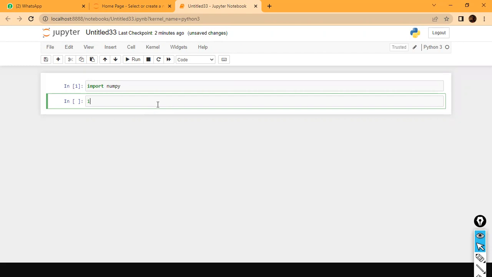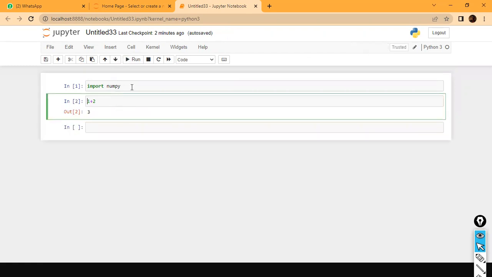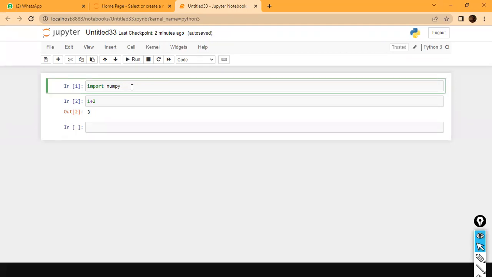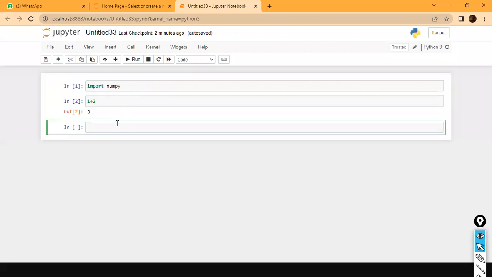For example, if you want to do 1 plus 2, you don't have to import Numpy. Any basic arithmetic operation you can do without Numpy. But if you use Numpy, the performance will be much faster, and for any complex or statistical work, the performance will be faster.